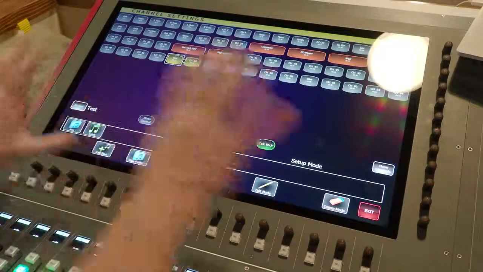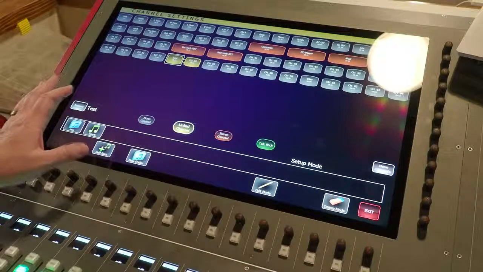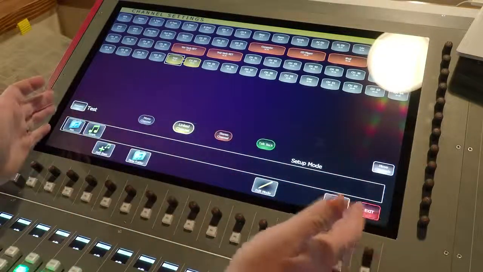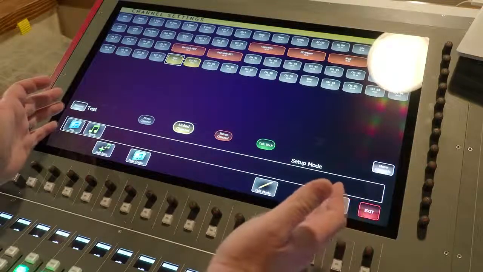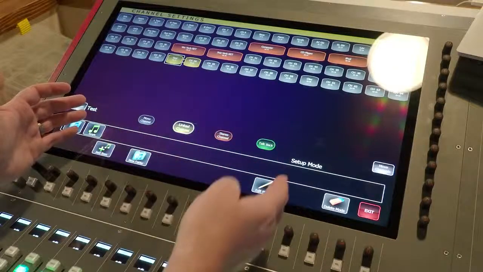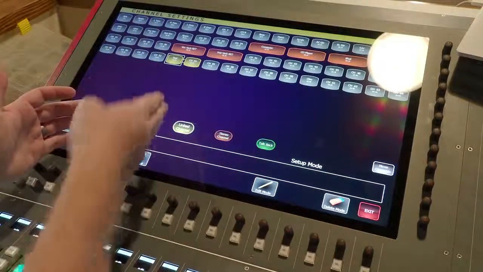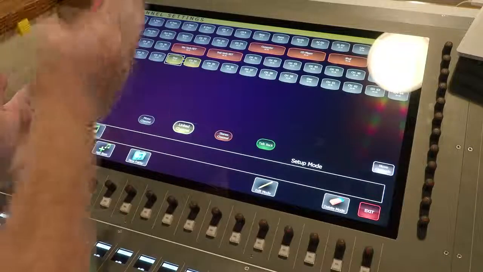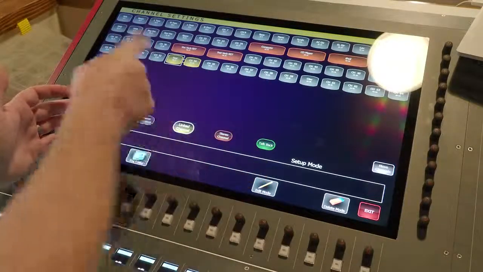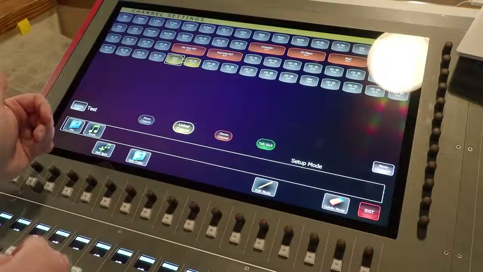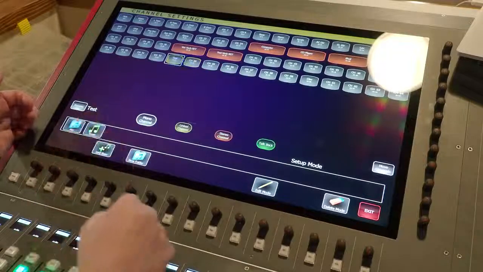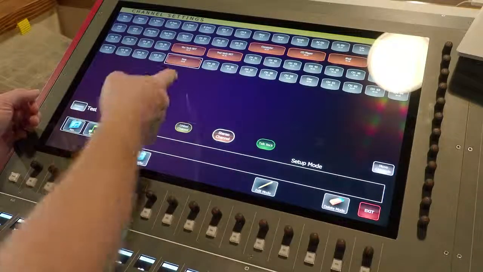So as you're laying out all of your inputs on the console, and let's say you wind up with 5 mics on your drums, and you have your piano plugged into channels 6 and 7, you cannot link those nor make them a stereo pair. You'd have to burn channel 6 so that you can use 7 and 8 as a linked or a stereo pair. So there it is. So you can make things a stereo channel.